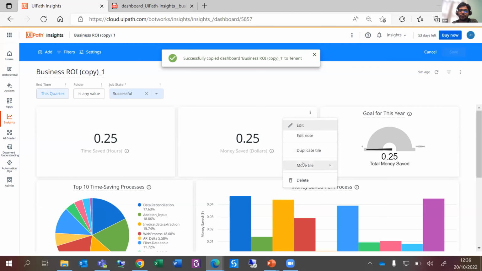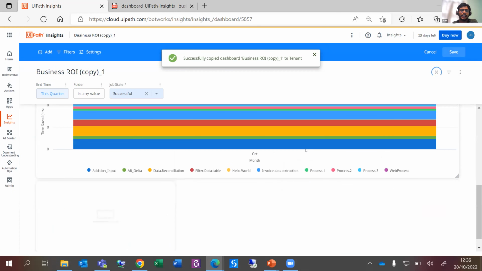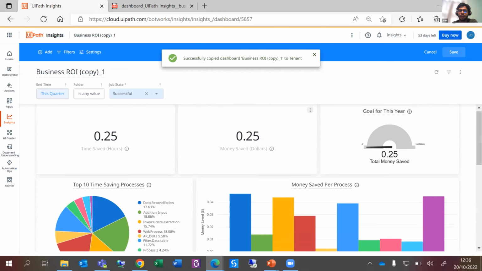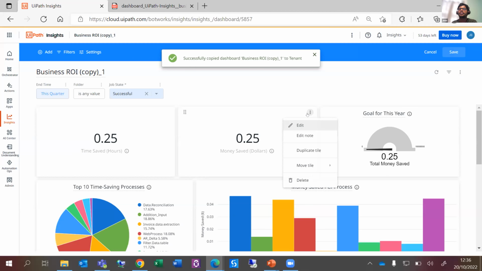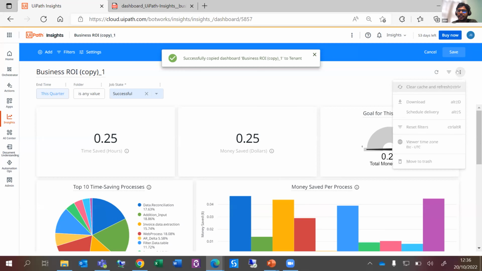For example, if you want to move the tile to the top or to the bottom, we can do that. If you want to duplicate the tile, yes, we can duplicate it. It comes up below as a new tile here. So we have a lot of options for editing. For example, certain management teams have a presentation where they were using another business intelligence tool, but if you want to quickly migrate into Insights and make the same, we can easily configure it from here. Okay, so that is an easy option, very user friendly.